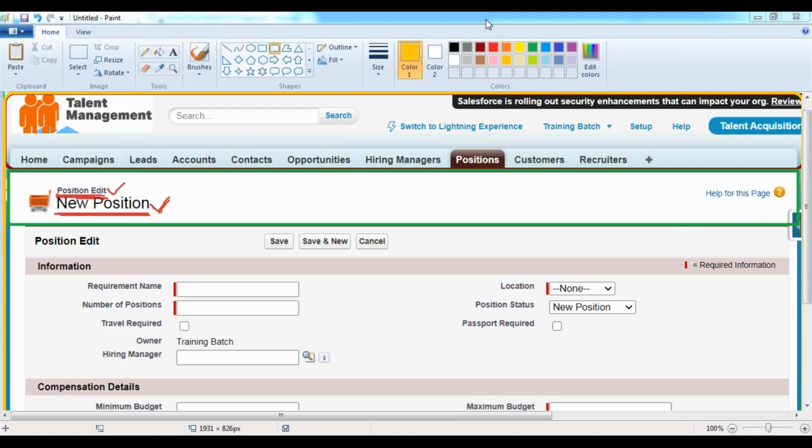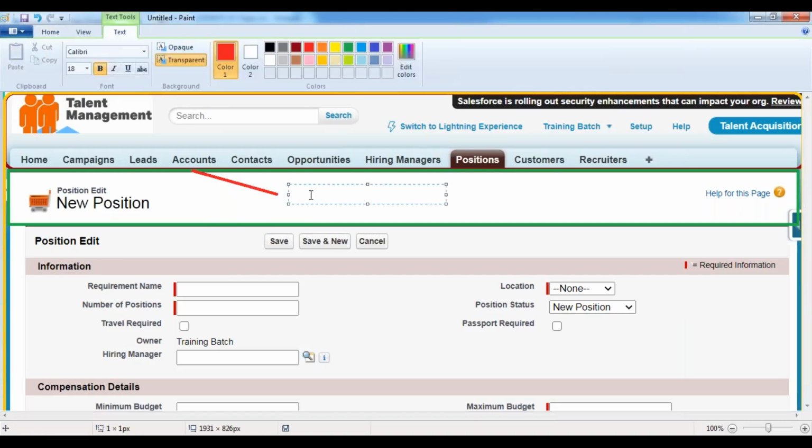So in order to provide the title and the subtitle, we use this section header. This tag is called the section header tag.